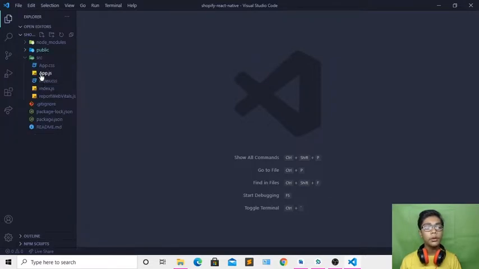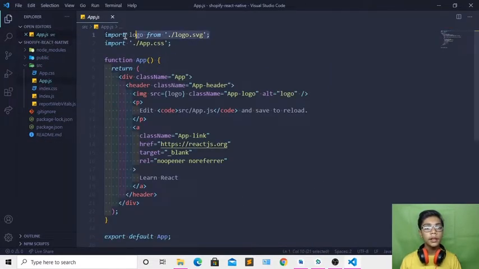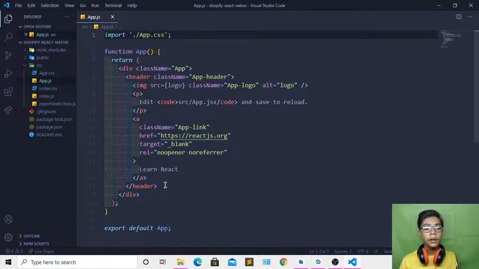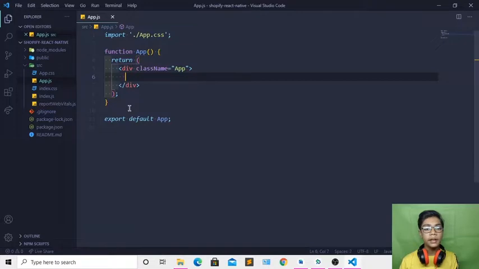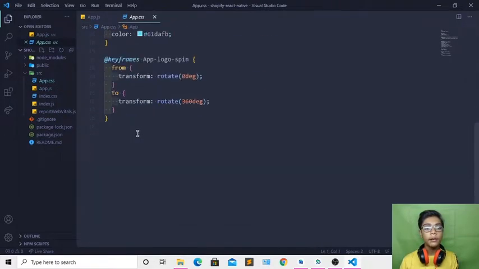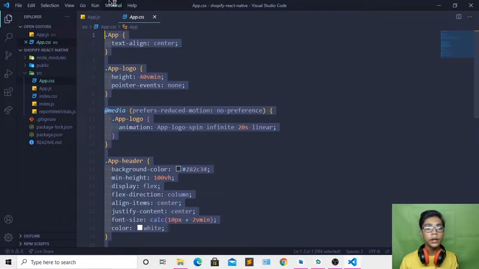Then here you have to go to the app.js file, and just like I was telling you, we have to also import our own logo. So here this logo.svg import is from here, so I will be erasing that because I have deleted this file. Then I will also be erasing this header tag here underneath this div tag by pressing backspace. So you can see now it is deleted. Then here you can go to your app.css file, and here I will be deleting all the things because I will not be needing any of that.